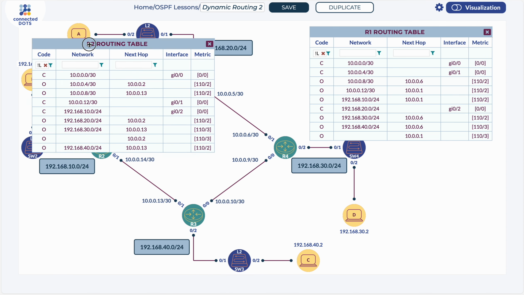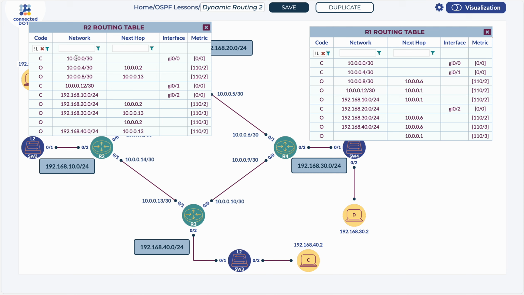Filter out the local interfaces, and we see 2 directly connected /30 networks, 2 /30 networks that are learned of through OSPF, 1 directly connected /24 network, and then 1, 2, 3 /24 networks that R2 has learned of via OSPF.